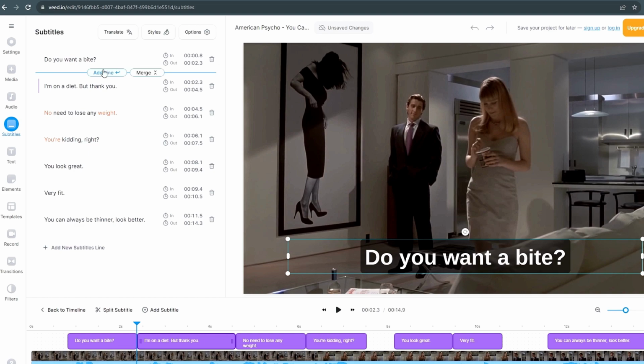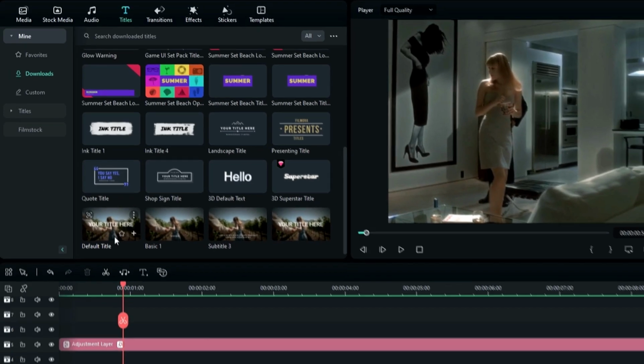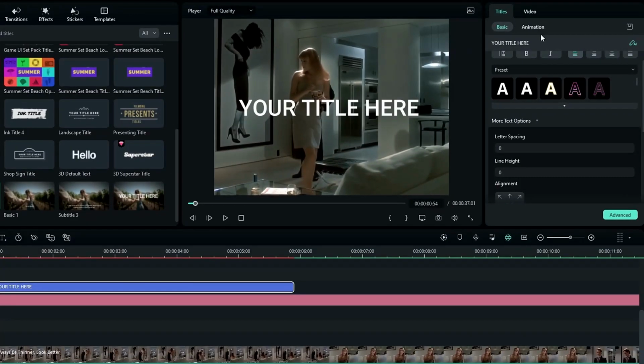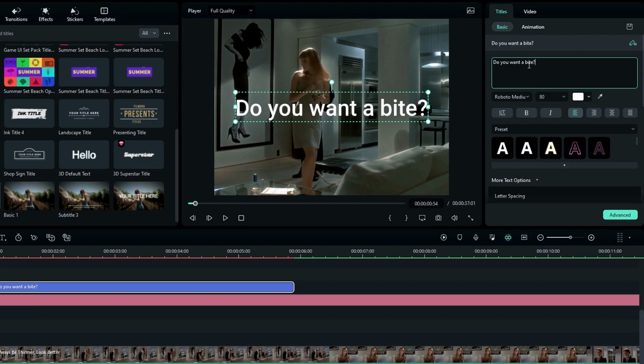After creating subtitles, you can simply copy the lines, then go back to Filmora, and add the default title to the timeline. Then paste the subtitle like this. It's so easy. Then I customize my text.